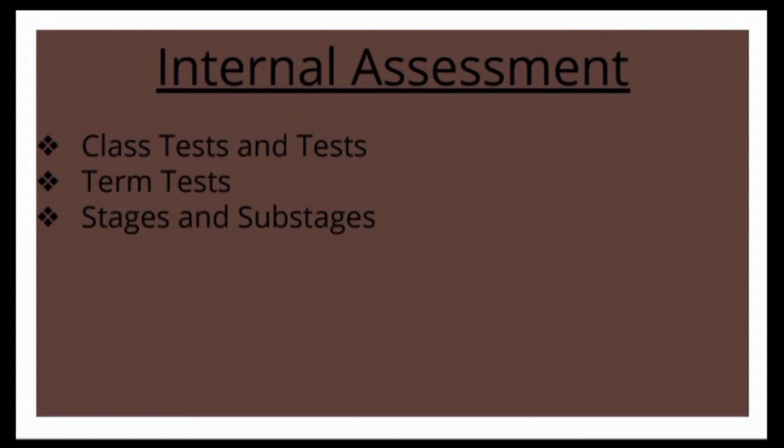The stages and sub-stages are basically for anatomy, gross anatomy. When you are studying a particular region, say upper limb, instead of taking a test of the whole region, which becomes way too lengthy and difficult for the students, the whole region is divided into smaller parts, and then the test for a smaller part consisting of a few topics is taken for the sake of learning and easily grasping the concepts by the students. So the shorter tests would be called the substages, while when you give a test for the whole region, for the whole upper limb, then it would be called a stage.